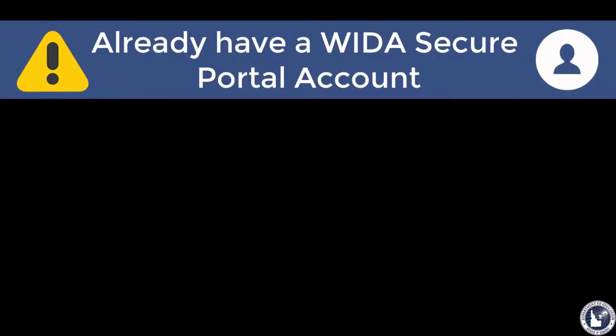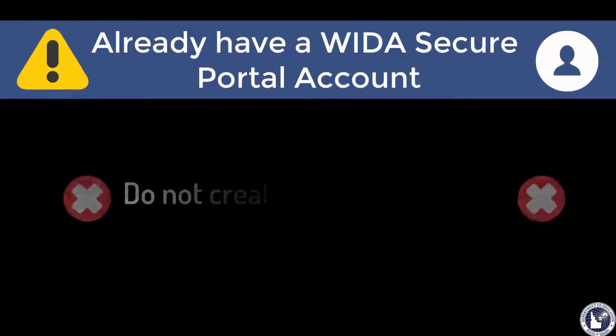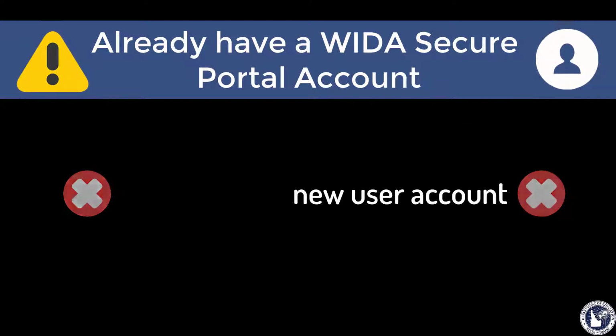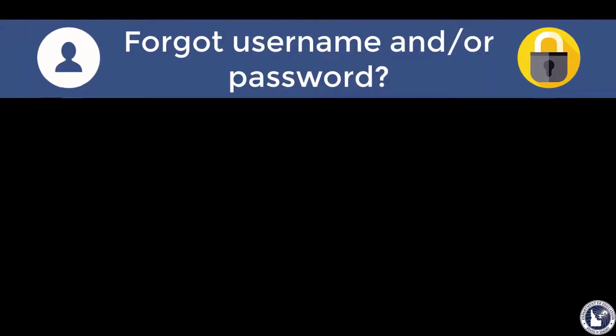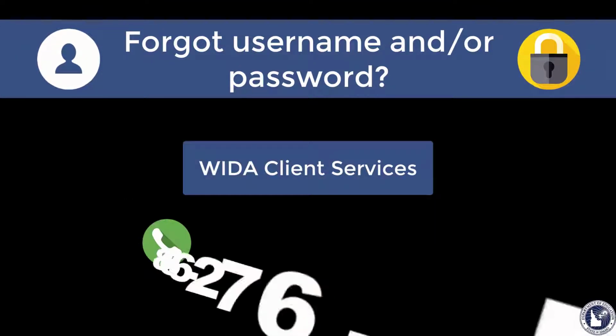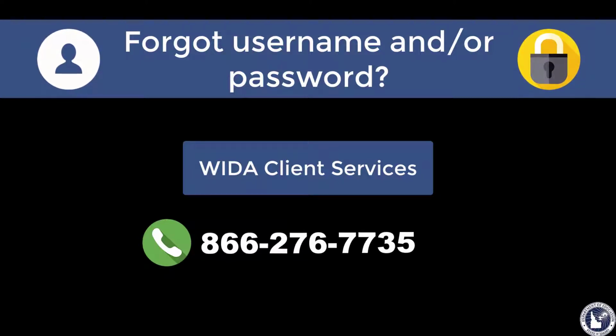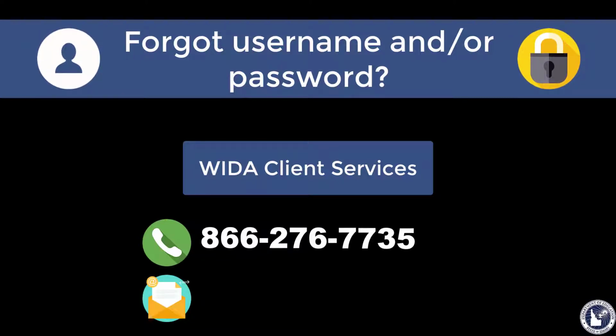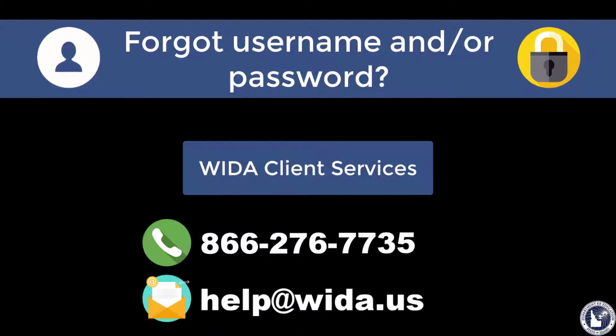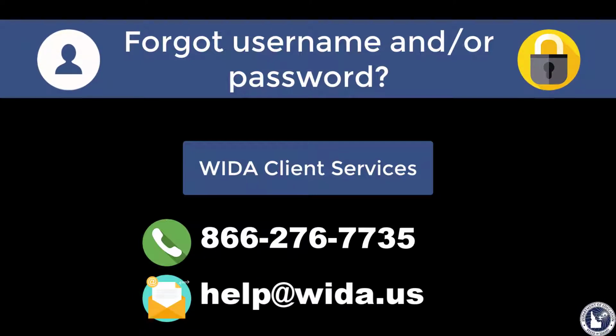It is important to note that if the person you are intending to create an account for has previously had a WIDA Secure Portal account, they do not need a new account created for them. If they forget their username or password, they will need to contact WIDA Client Services at 866-276-7735 or by emailing help@wida.us.